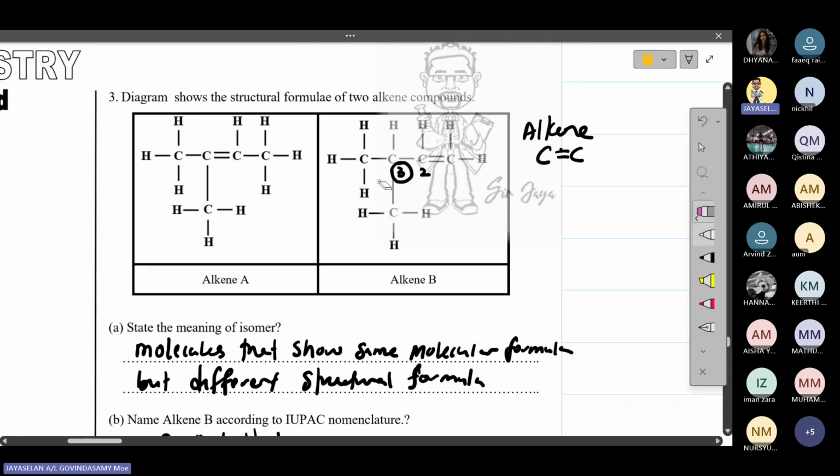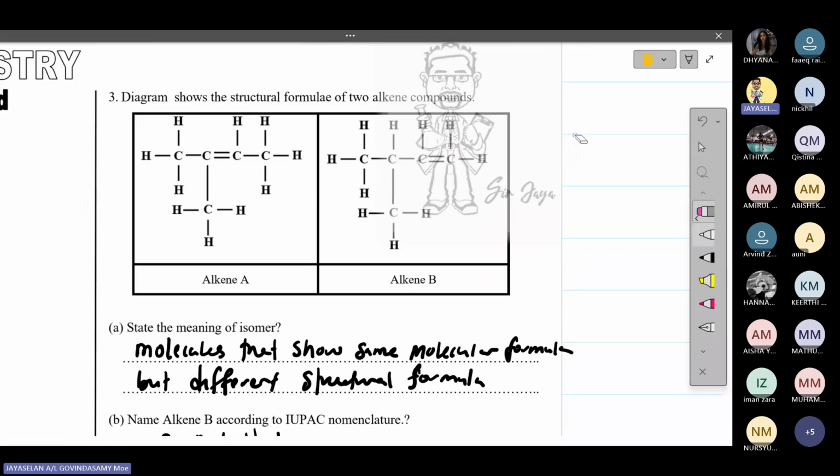So if you want to find the isomer, very simple, cuba dapatkan rangka dulu. So I try to get the rangka for this. Untuk ni long chain berapa? 1, 2, 3, 4. Long chain 4. Branch ada tak? Branch ada 1. C double bond C start at carbon number what? Carbon number 1, carbon number 2. Start at carbon number 2. So jangan ambil benda ni, because they already draw one isomer.